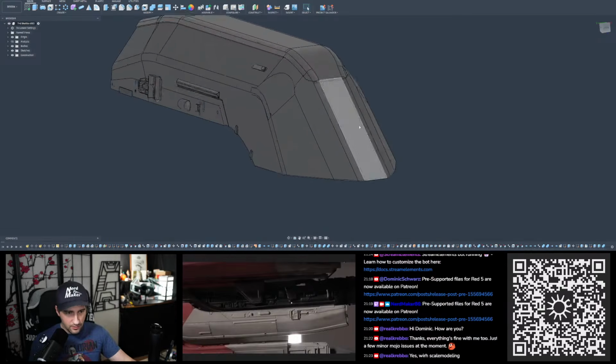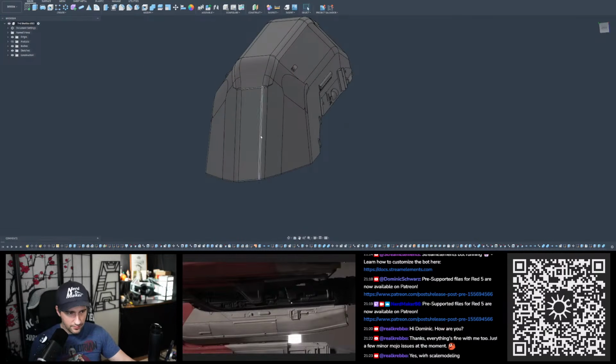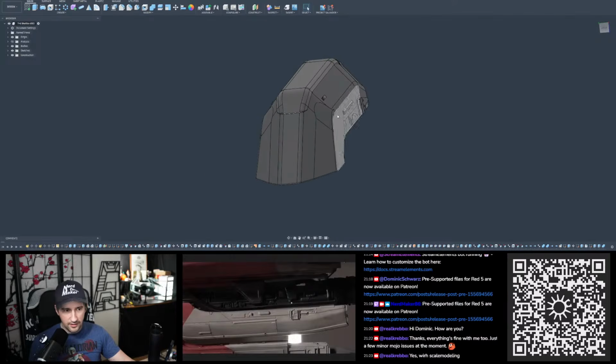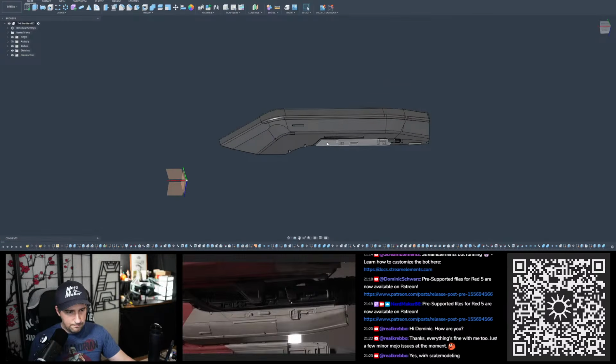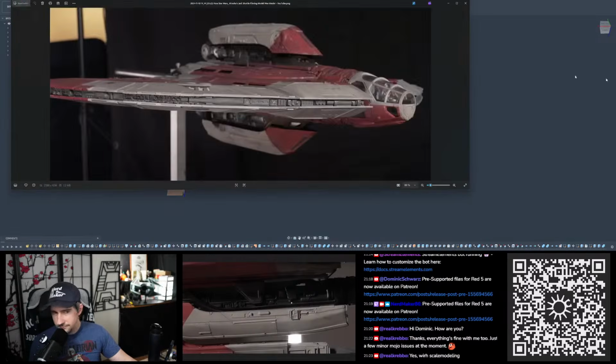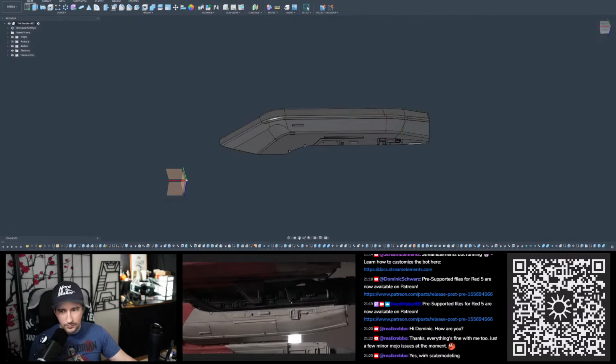Right, I think I wanted to make the panels that go in the front here today. And then I guess it's time for the panel lines on those things. Now the big question, where was this reference photo? Let's see.